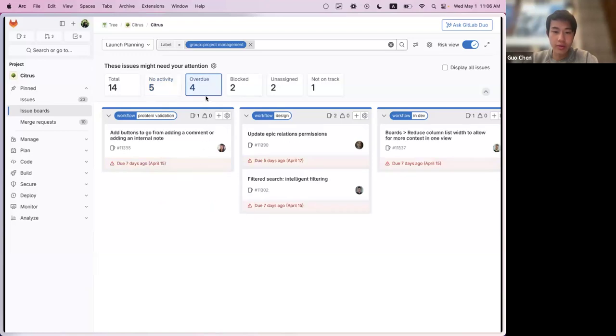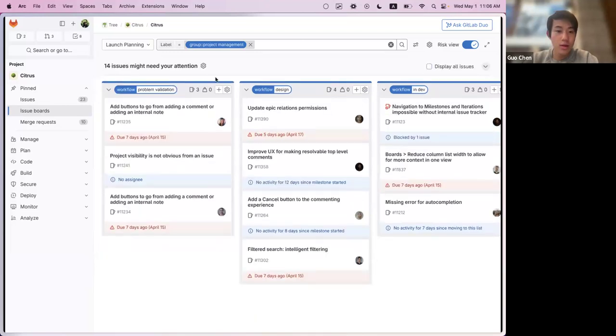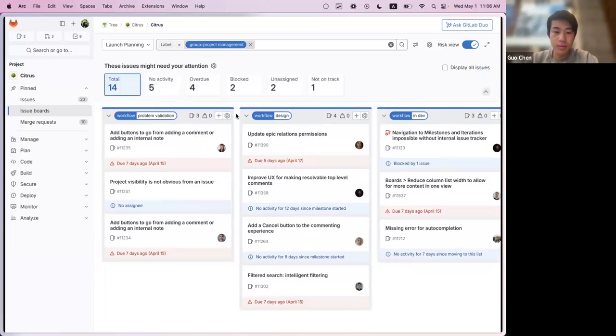And then yeah, you can filter by overdue, display all issues, and then you can also collapse the top banner, and then it'll tell you how many issues might need your attention.